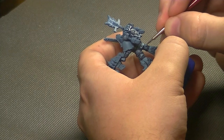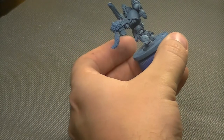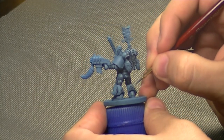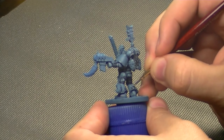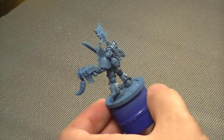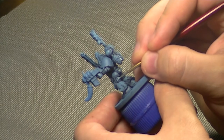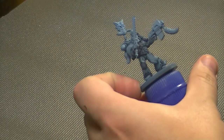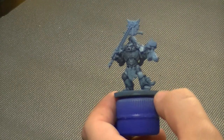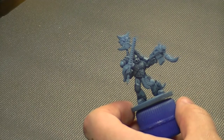Here I'm hitting just the back parts of this leg, kind of outlining that plate to give it a little more pop on the tabletop. With this highlight you don't need to do the whole armor piece — just pick out bits and pieces. If you do the whole armor piece it's going to give a comic book glow feel, which can work — it looks really good on Eldar. But that's pretty much it for this highlight; we're not doing a lot of the big armor plates.